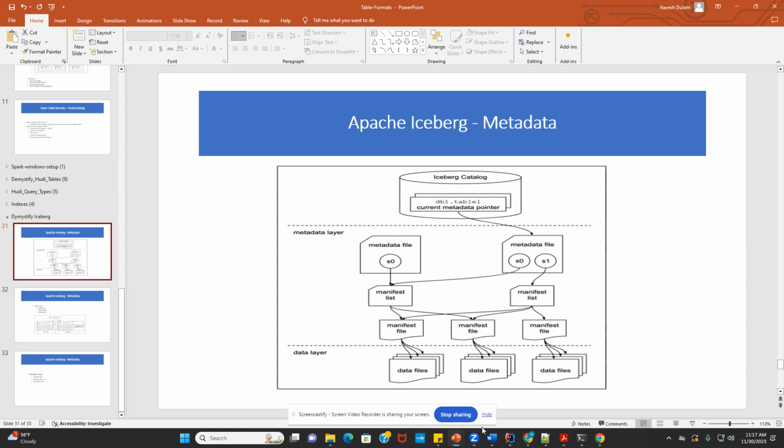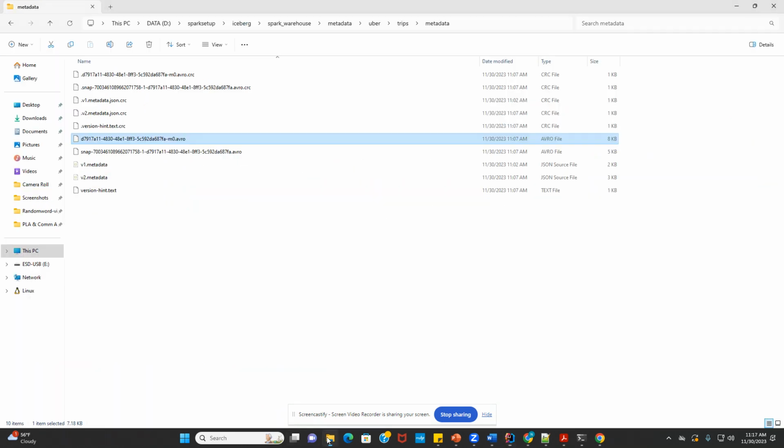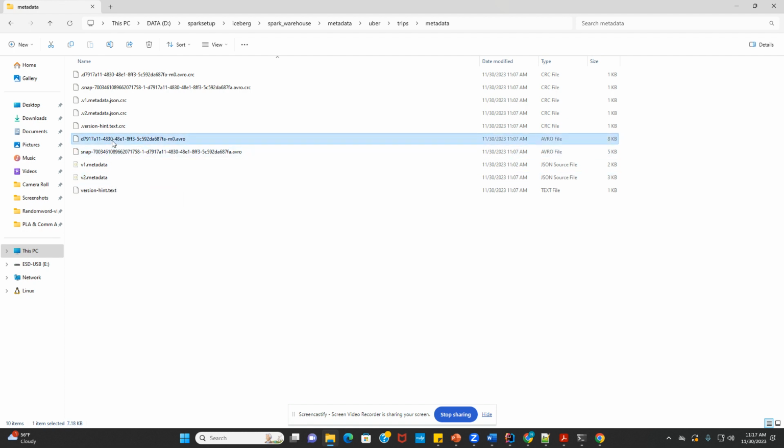As we do more inserts into the tables, the table will create new metadata files, and then the respective snapshot and manifest file list get created. Each update on the table, insert, update, delete, everything, will create a new metadata file.